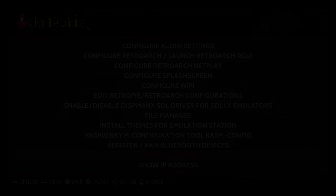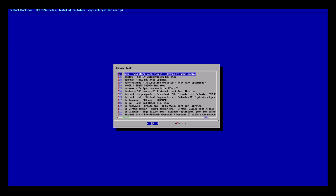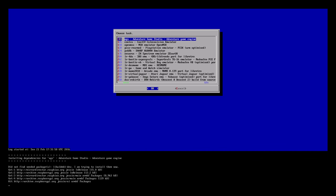Now we use the experimental menu to install this, and that's under the RetroPie setup. So if we go in there, and we choose number 4, experimental packages, and we're looking for the AGS or Adventure Game Studio. That's the first one at the top there, Adventure Game Engine. And this will download and compile the binary file to run this, so it can take quite a few minutes, maybe 5 or 6 minutes, so I'll skip to the end. But at this point, you do need your Raspberry Pi to have an internet connection so it can download these files. So I'll select that, and at this point, you don't need to interact with it, it'll just crack on and install it.